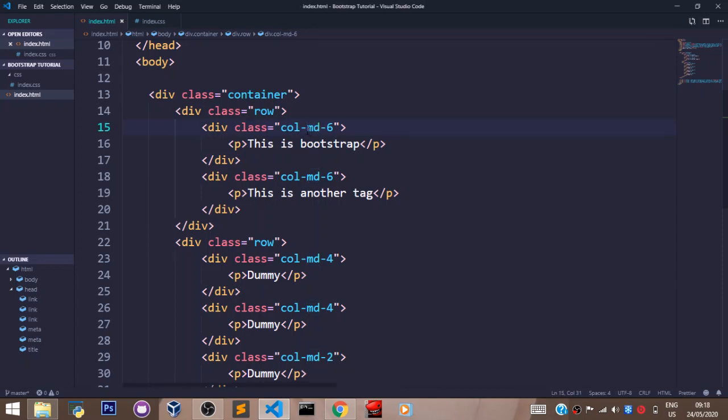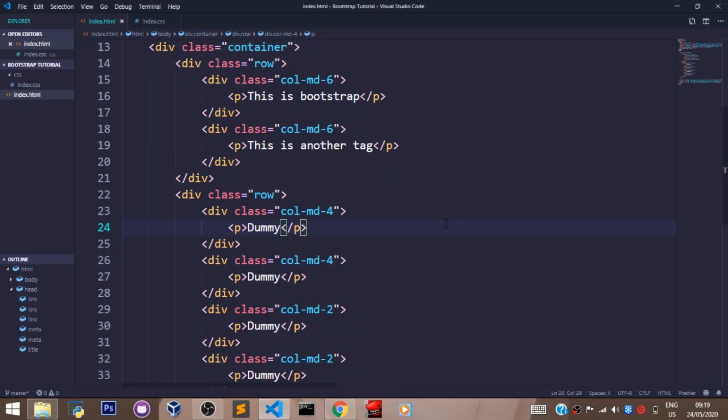So when you see us using the MD screen size here, it means this website that we are designing is being designed for a laptop screen, a television screen, or a desktop screen. So we are going to design this same website for a mobile phone screen and a tablet screen, and that's going to make our website very responsive across all platforms. So I want to explain this further for us to understand more.